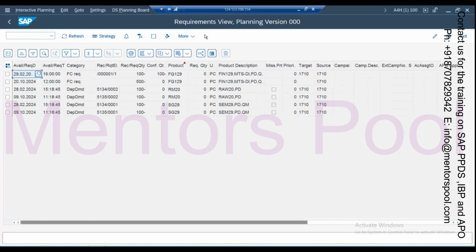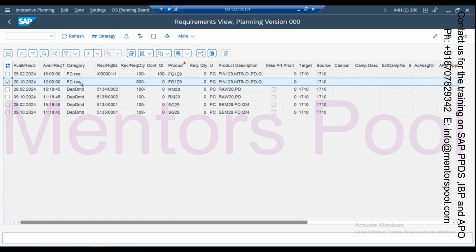That will be say 780 thousand kilogram, something like that, right? So he would immediately get the idea that I am falling short by 240 or so. Correct. It's like that. So here, what do you see? Date, the type of requirement, the product, and there is a target and source. See, for a forecast, yeah, this is strange.